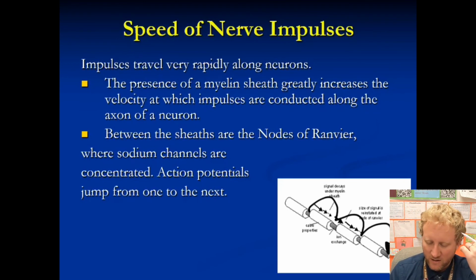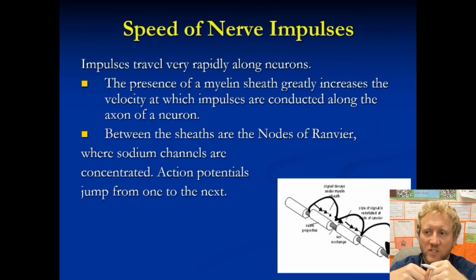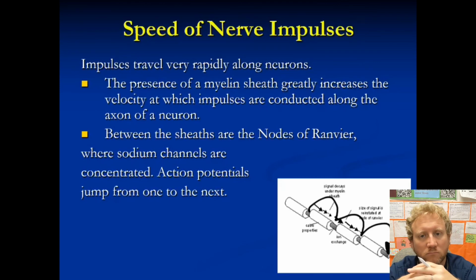What helps me think about it is you're running down the stairs. What's faster? To go down each step one at a time, or to skip steps? Skip one, skip two, skip three, jump all the way down to the next landing, and then jump all the way down. Which one's faster?